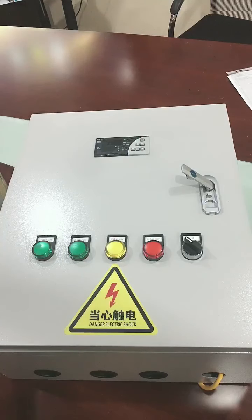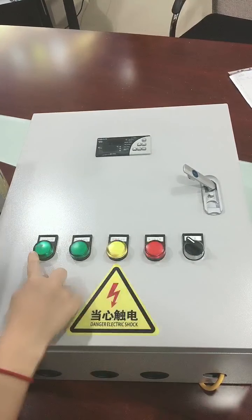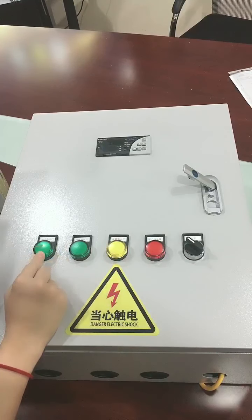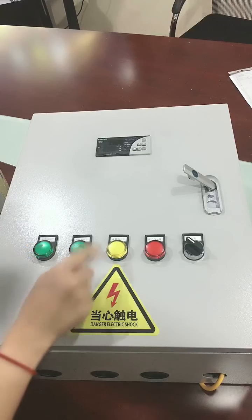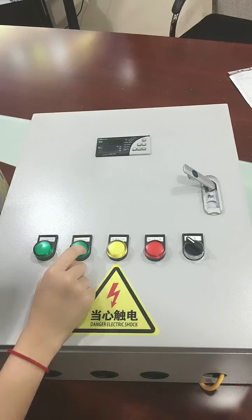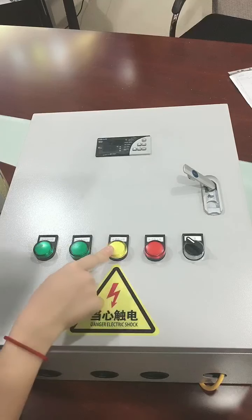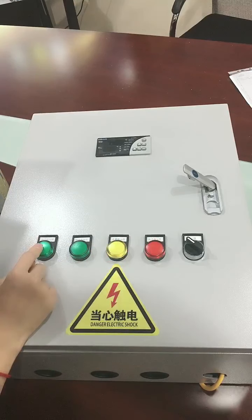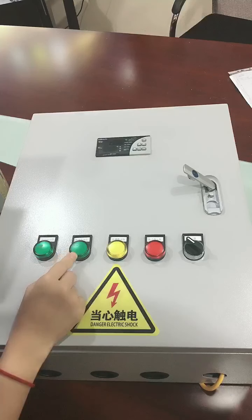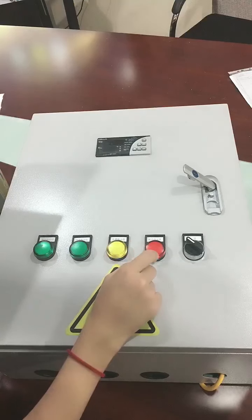And then you can see these are the indicator lights. There are four lights. When the system starts cooling the room, the work indicator shows the compressor working and the cool fan indicator shows the evaporator working status. The pressure indicator will also work sometimes. When the system starts defrost, the defrost indicator will light and the pressure indicator will also light at the same time. This is the work indicator, it is green. And this is the cool fan indicator. It is also green. And this yellow one is the defrosting indicator. And the red one is the pressure indicator.